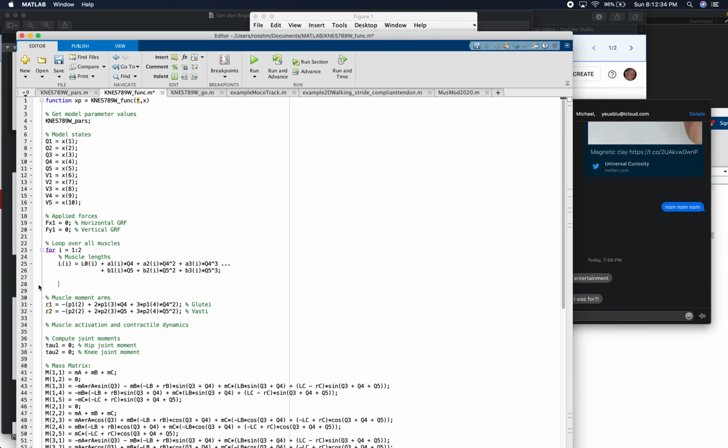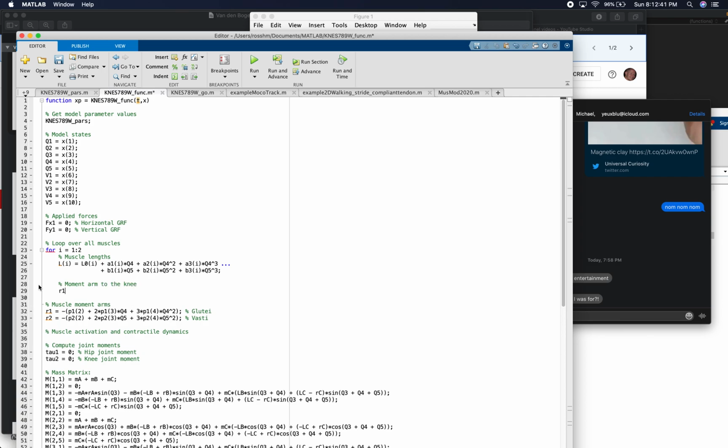Okay, I can also do this for my moment arms. Here's my moment arm to the knee. That's going to be the derivative or partial derivative of this expression with respect to Q4, which is going to look like that.